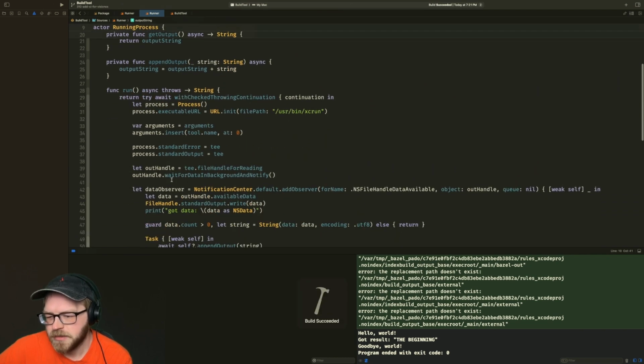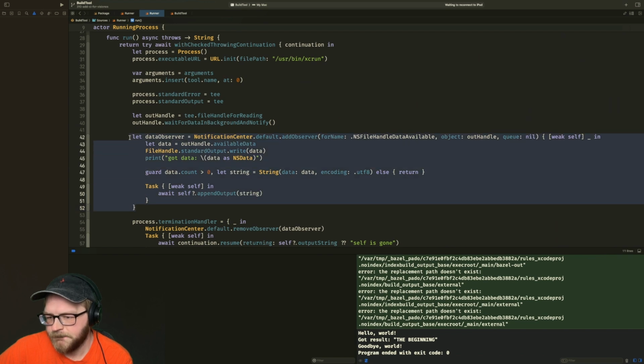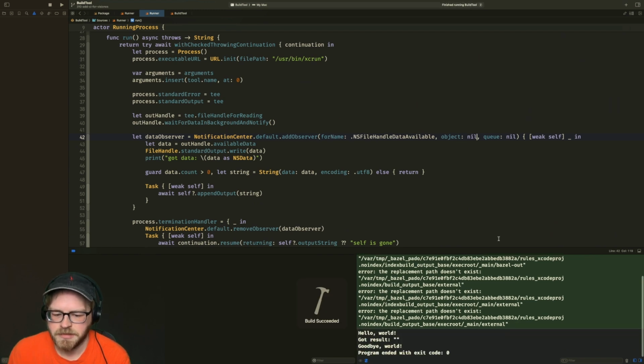Why? It almost seems like data observer is never getting called. It feels like it should be, right? What happens if we give it no object? Still doesn't get called.